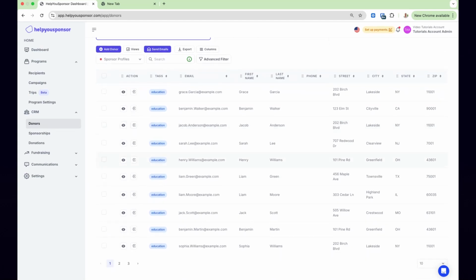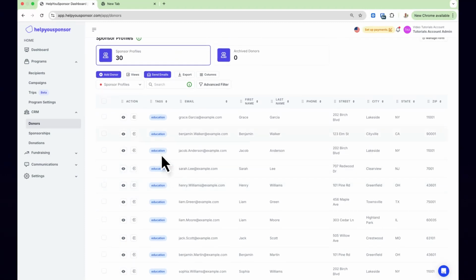And this is also helpful for recipients if you want to just see recipients that are in a certain category. So for example, if you want to batch your donors to categorize them into your beginner level donors, your mid-size donors, your big donors, the donors that give some of your biggest gifts, or even the donors that give recurring gifts, this is something that you could do to very easily categorize them. The same applies to recipients. You could create tags for anything.